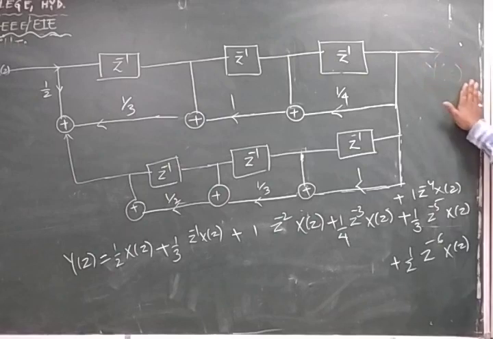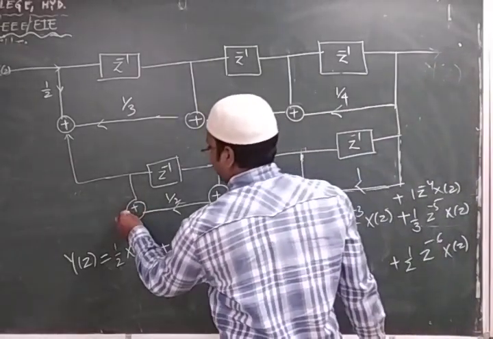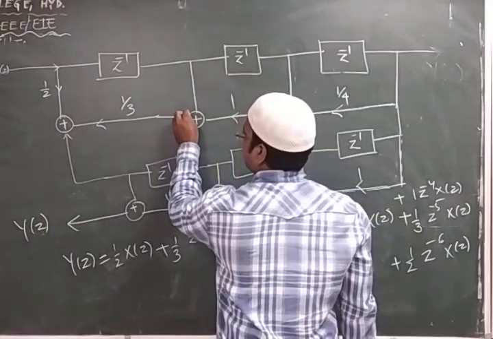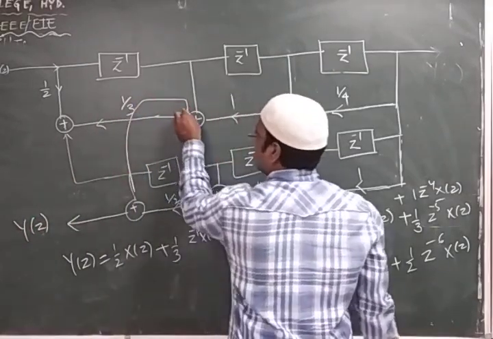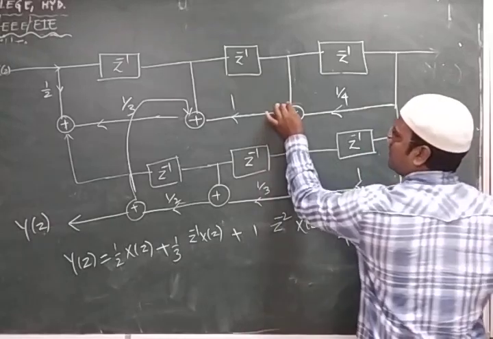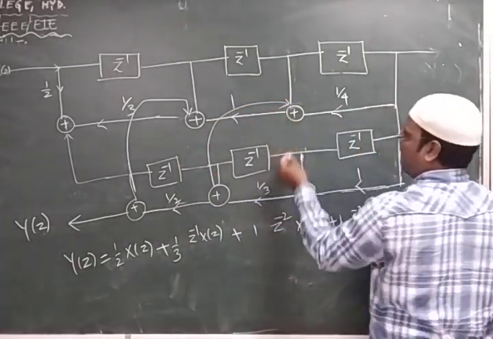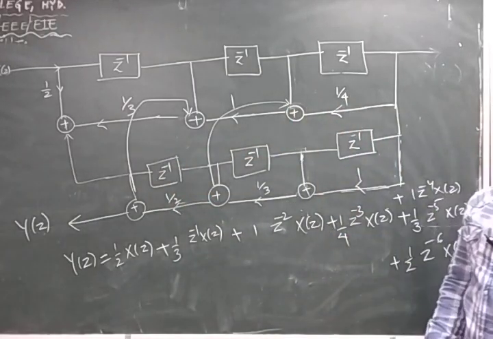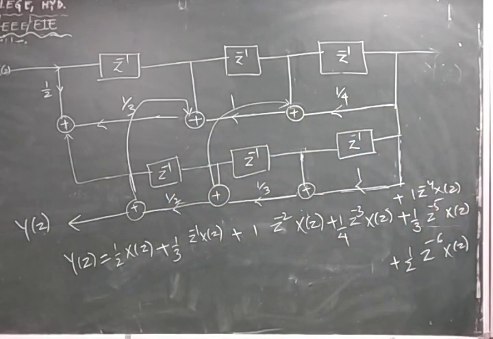Or if you want to remove the output from there, what can we do? We'll take this summer and we'll write is equals to y of z by taking the summer from this end. Okay, we can add like this also. So by taking the summer from this end, and that's it. So we can continue with this way or that way, previous way. If they gave z power minus 4, we can write down that z power minus 4 factor to this given question.